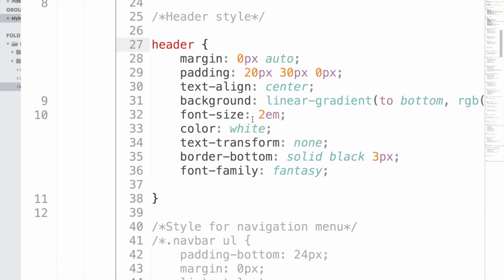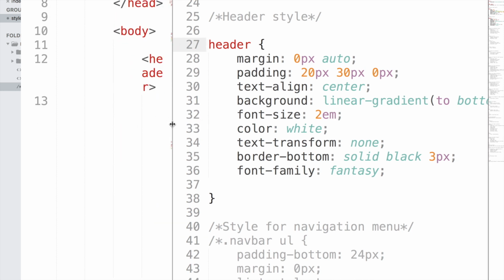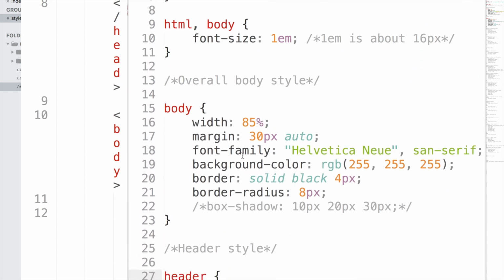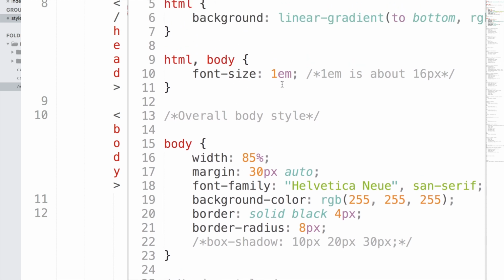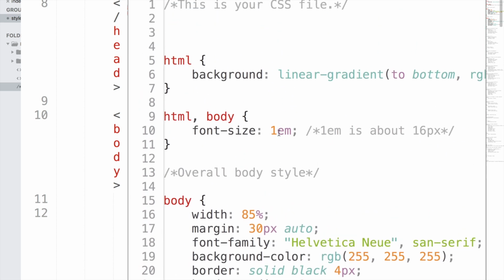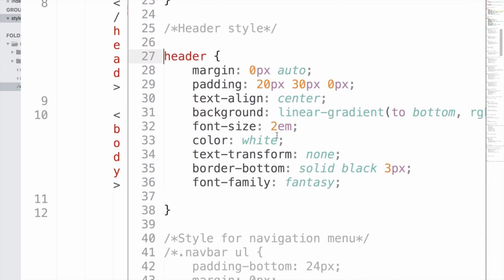I'll do that. And then with the font size, we'll set it to 2em. And remember I mentioned that when we set font size for anything that's within a root element, this header element is obviously within the body. And since up here we set the body and the HTML font size to 1em, that means our header is going to be twice as large as our body font right here. It's going to be twice as large as that. And that's why these relative units come in handy, because sometimes just using a fixed unit might be a little difficult when you have to change the screen size of your website or whatever you're looking at.